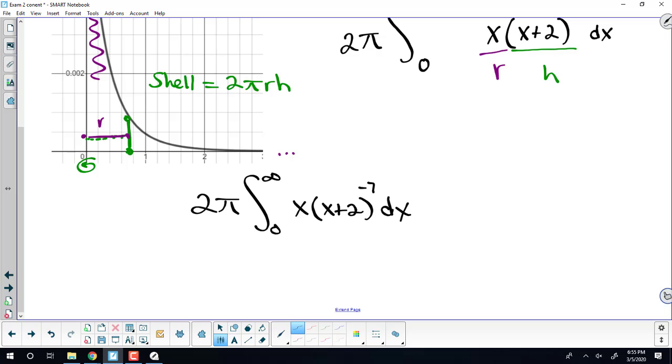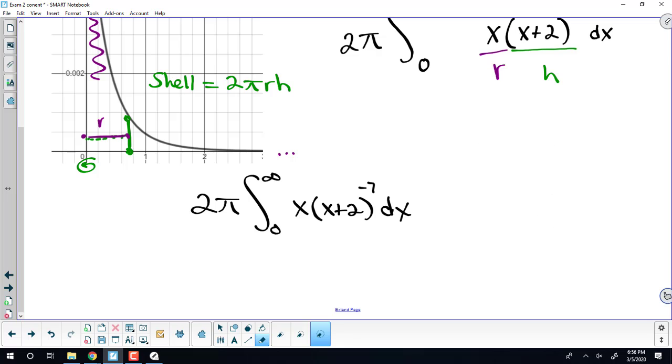Sometimes you would see this function as x over x plus 2 to the positive 7th, right? So we probably wouldn't do a partial fraction on that. If that were to the 2nd power or 3rd power, partial fraction could work. It's just a repeated linear, so you have a over x plus 2, b over x plus 2 squared, c over x plus 2 cubed. This is a little more involved. So you've got a couple of choices to find the antiderivative here.